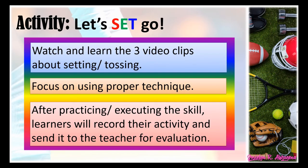Watch and learn the 3 video clips about setting or tossing. Focus on using proper technique. After practicing or executing the skill, learners will record their activity and send it to the teacher for evaluation.